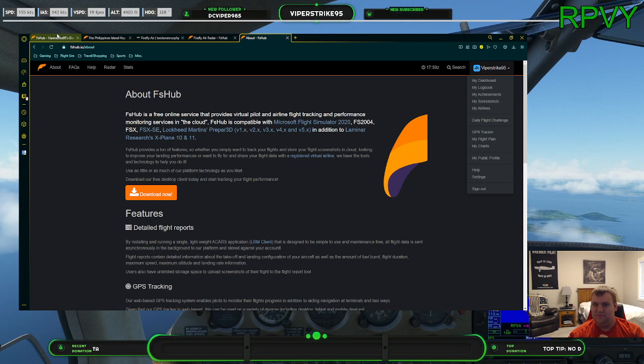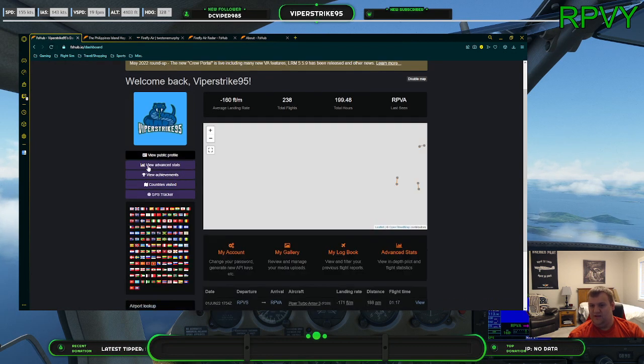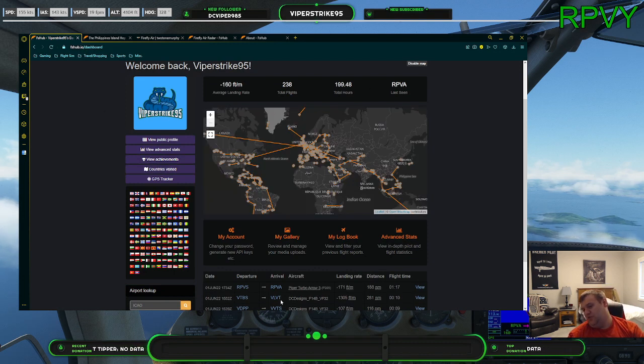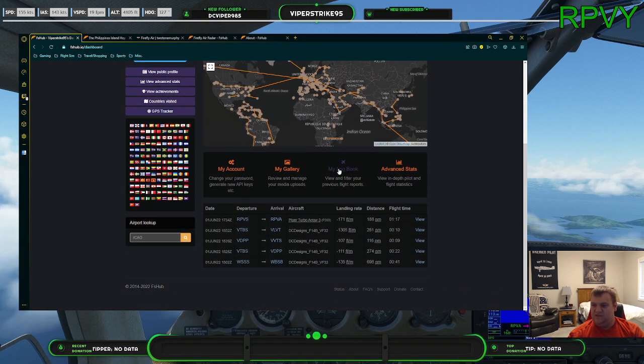So let me go back to my profile. So let me go back to my dashboard. So this is what the dashboard would look like on your profile. You've got pilot profile, you can see advanced stats, achievements, countries, and a GPS tracker. So it has logbooks, all that. I'm going to go over all of it.